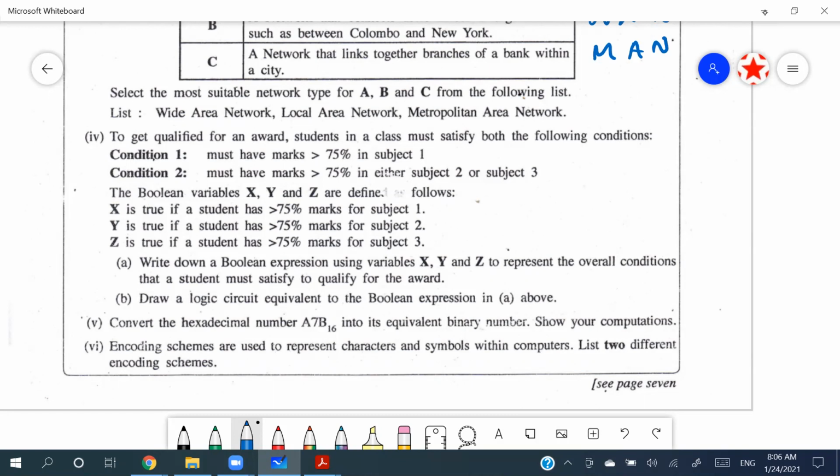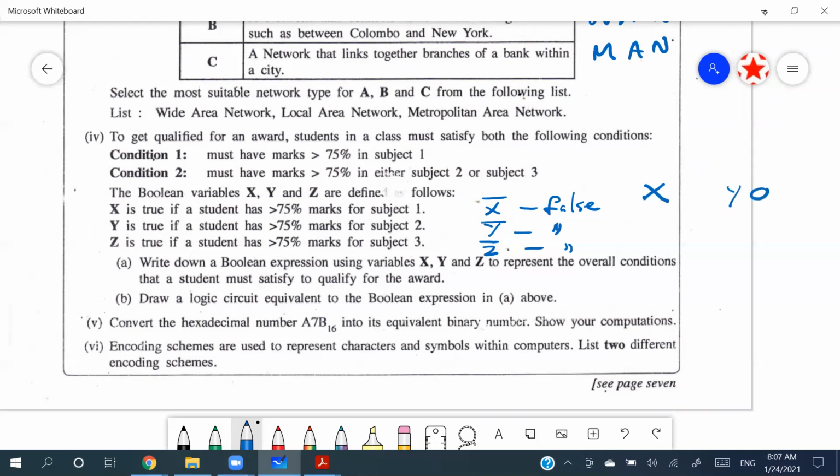So x is true means x bar is going to be the false. y bar is going to be the false. z bar is going to be the false. And again, in the condition they say, condition 1 is must have 75% marks in subject 1. So x is a must, right? Subject 1 belongs to x, so x is a must. And must have 75% in either subject 2 or 3.